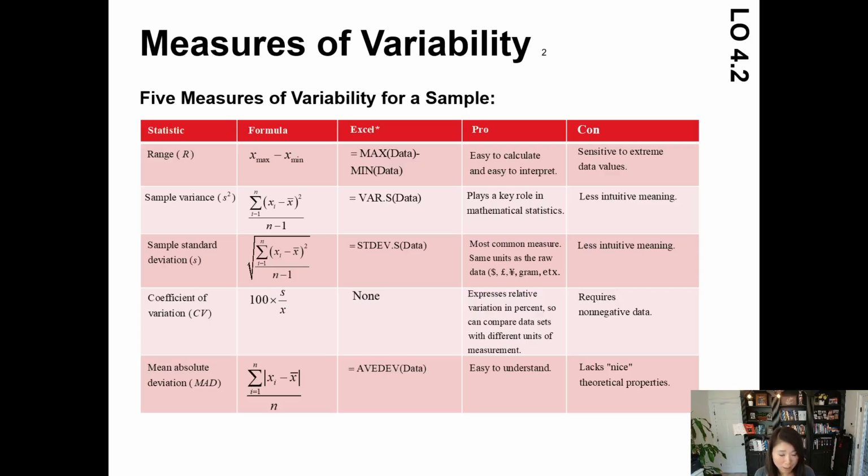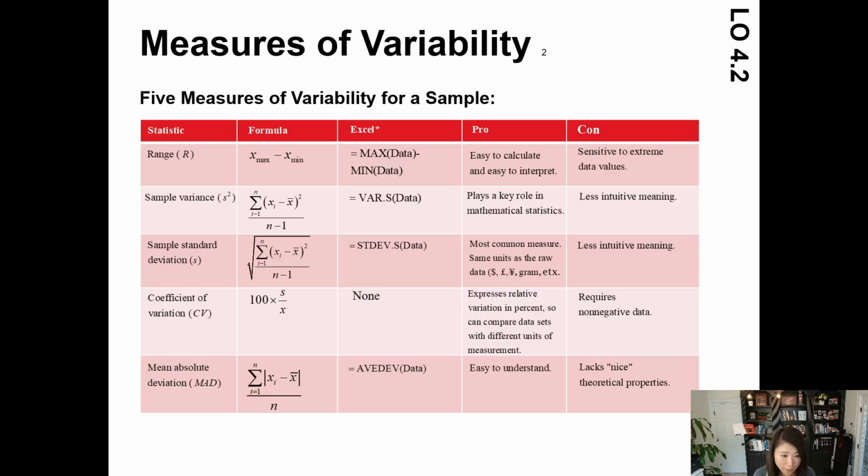So due to the mathematical calculation, we are not able to interpret it directly. Therefore, people made an improvement based on the variance to create what is called the standard deviation. If you talk to people, standard deviation is the most popularly used measure of variability. Nowadays, when you hear news reports, they always talk about standard deviation. The standard deviation makes up for the weaknesses of the range and sample variance. It is a very common measure, and it has the same units as your raw data.